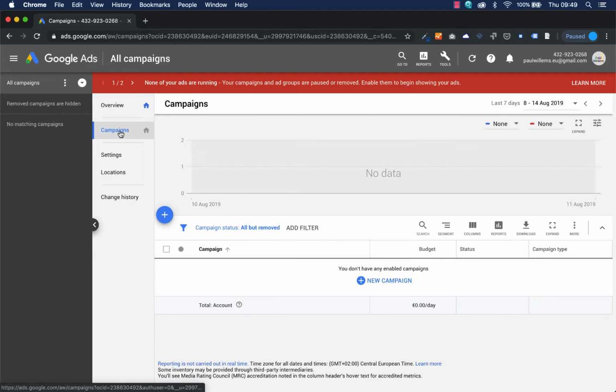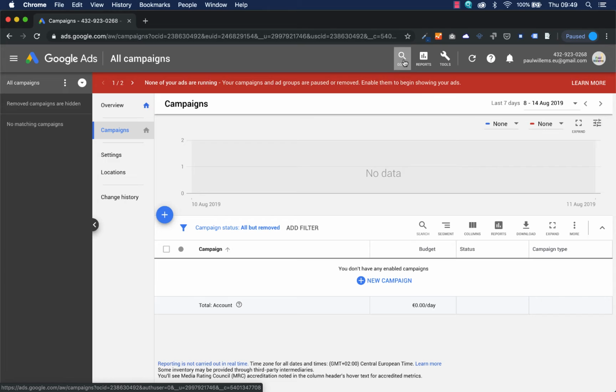Pressing the campaign, you see all the campaigns here. If you want to add a new campaign, you can simply press campaign. On top here, you can see the different options like search segments, the columns you can add, the reports you can add, and you can download all the campaigns to an Excel file.